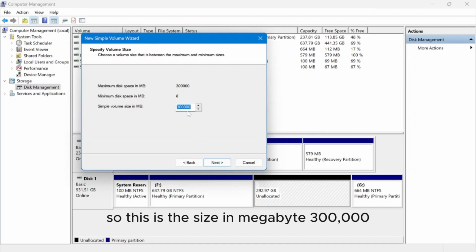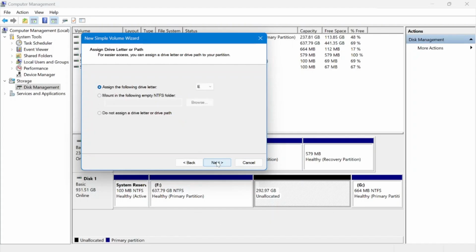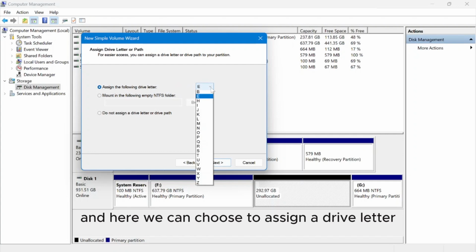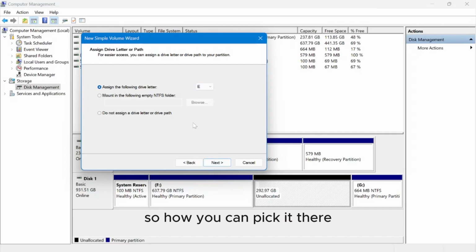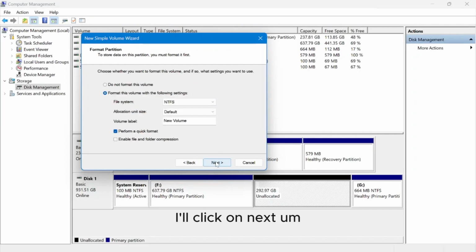So this is the size in megabytes, 300,000. I'll click on next, and here we can choose to assign a drive letter, whatever letter you want. You can pick it there, but I'm fine with the default, which is E. I'll click on next.